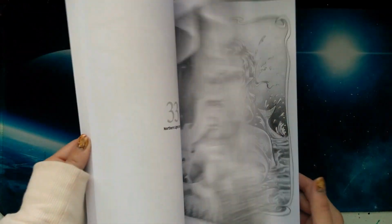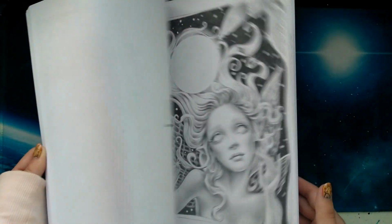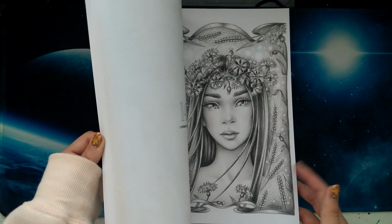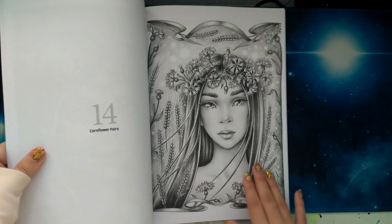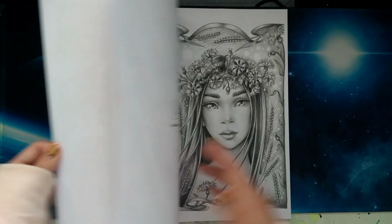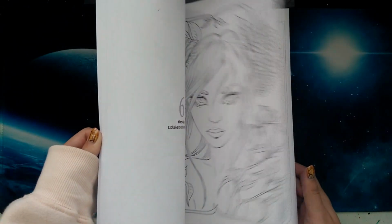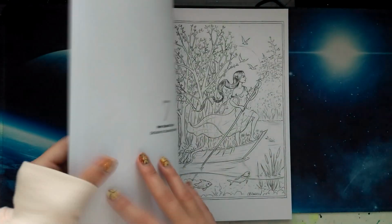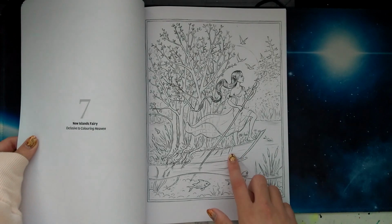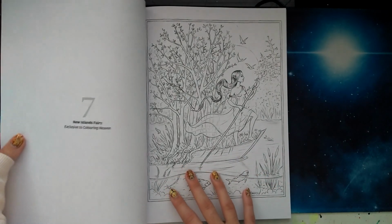I had to hold on to it. So I haven't colored anything in this yet, but oh my goodness, her work is just absolutely gorgeous. There's so many pages that I want to color, and some of my favorites is this one. She kind of reminds me of a mix between Pocahontas and Mulan. There's another one in here, this one here, that reminds me of Pocahontas too. This is one that I definitely will be doing, but I think I'm going to have to scan it so I can color it later on as well.